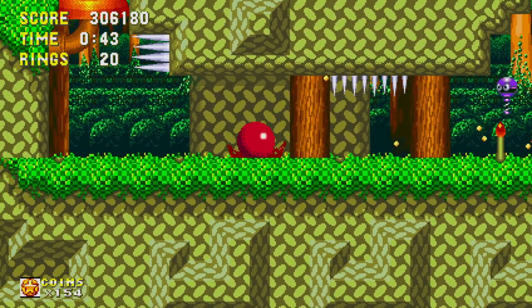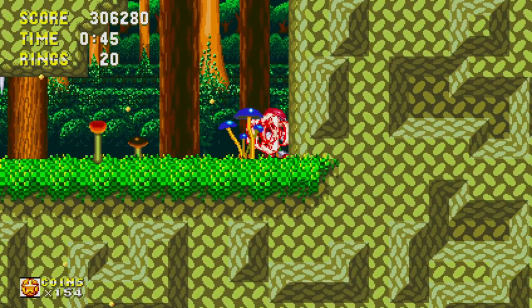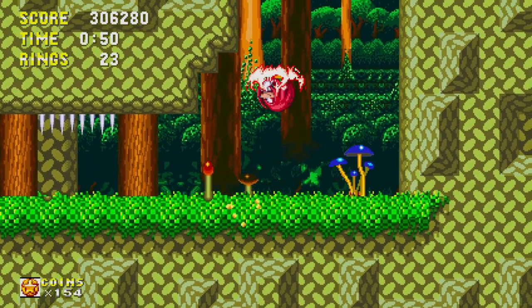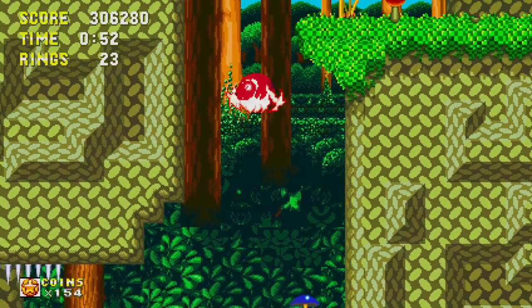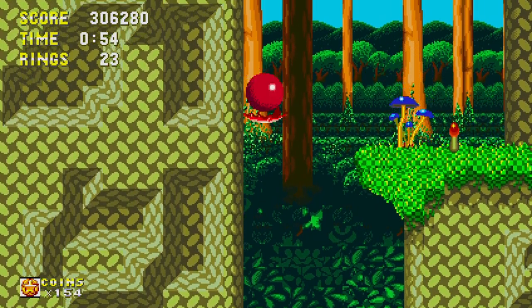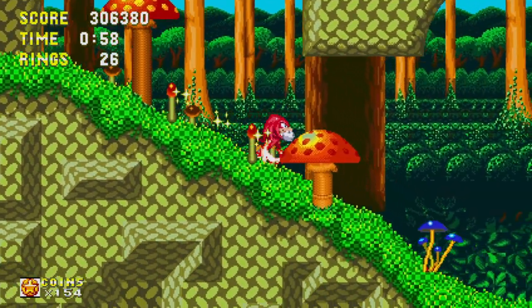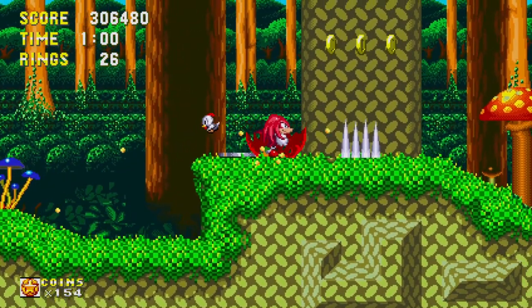Oh gosh. Let's try that again. There we go. And I should just be able to climb up this. The benefits of being Knuckles, right? Okay, try that again. That was a good jump. We got it. Oh no, these guys aren't fun. But I got them. Oh no. Whoa, close one.